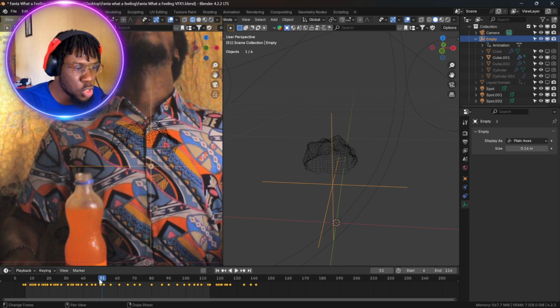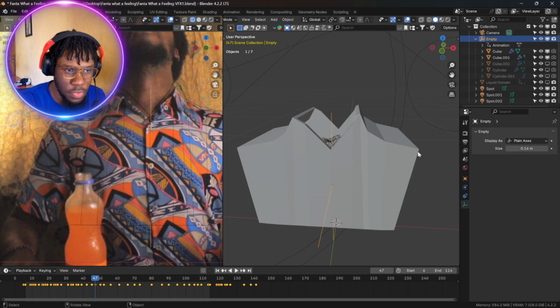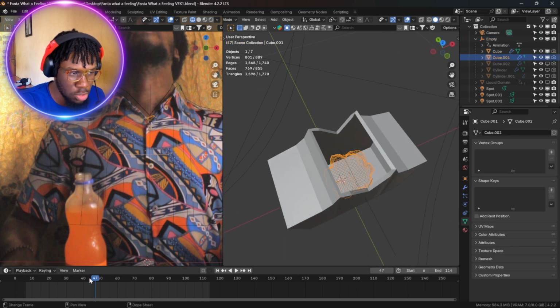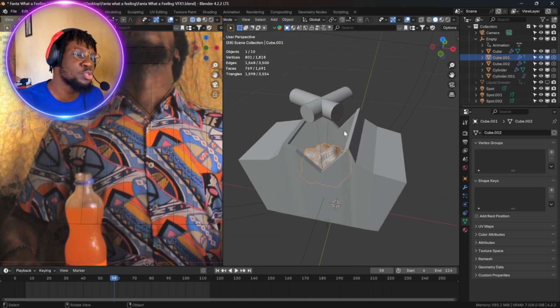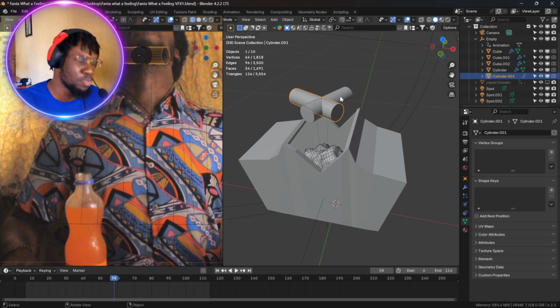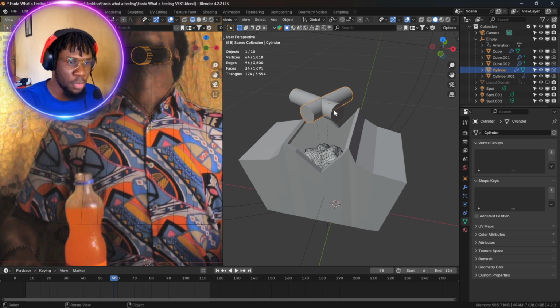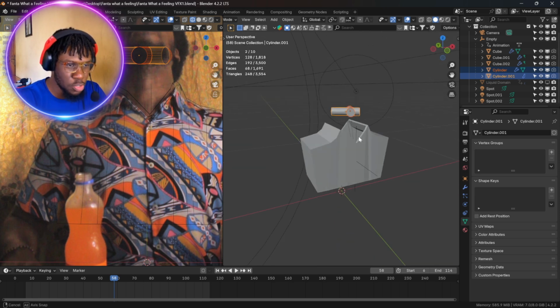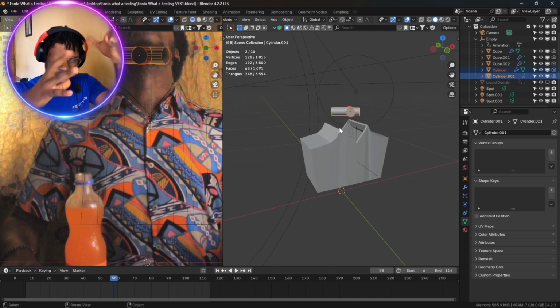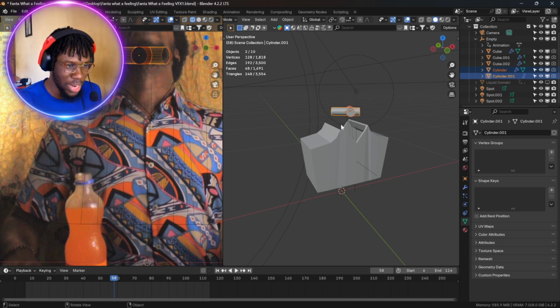We have the emission mesh. This is where it's going to emit the liquid out of the proxy mesh. As you can see, this is the emission mesh. Then we have these two things I put here. These two things were just to break up the liquid so that it doesn't just come out straight. So it hits these two things, and then you understand, it scatters and makes it all exciting.